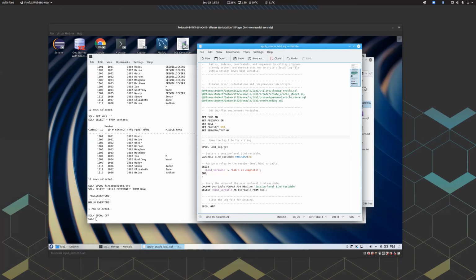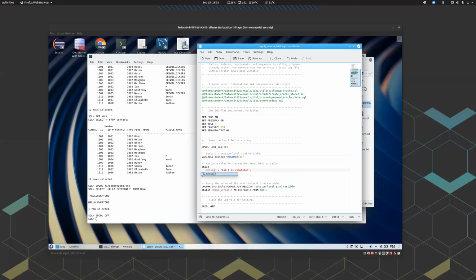All right, and so the next thing we're going to do, and this is just to introduce you a little bit and show you what's going on here. You'll see where it says variable, and basically we're creating a variable, and we call this a bind variable, which I think is just a little bit confusing. So I'm actually going to change the name of this to message, and you don't have to do this. Technically, the lab ones are all ready for you to run, but I just want to show you this so you know.